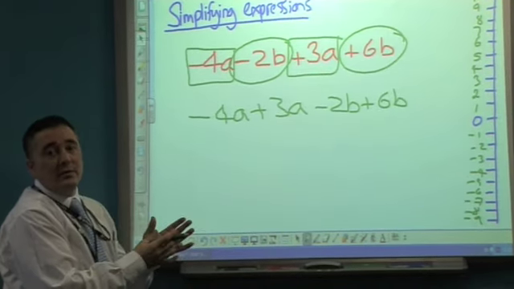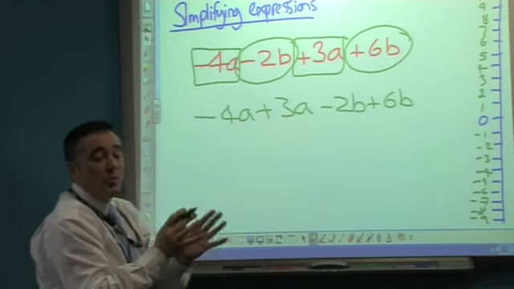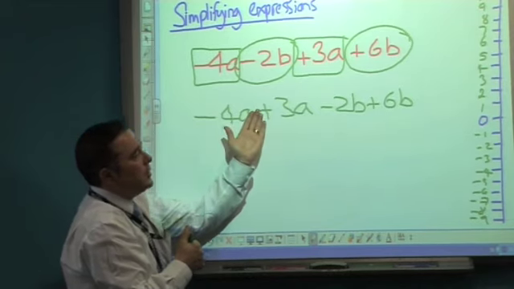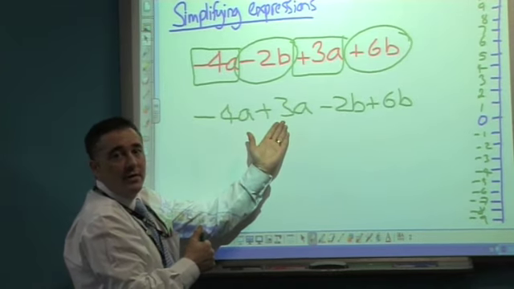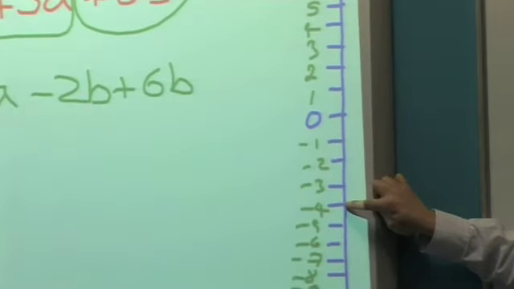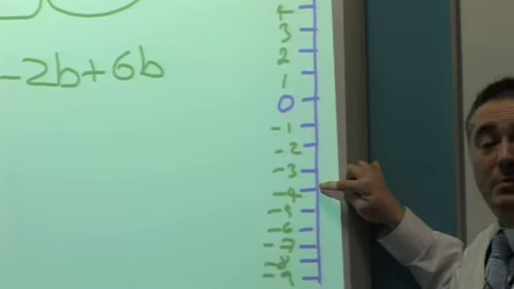Simple arithmetic now. I can ignore that there are a's and b's for this moment in time. I'm just thinking about the numbers now. I've got a minus 4 plus 3. Looking at our number line. Starting with minus 4. Think about it in context again, it's temperature.